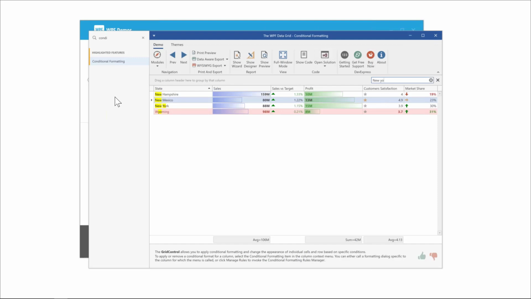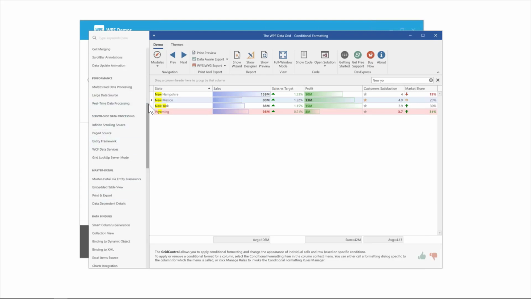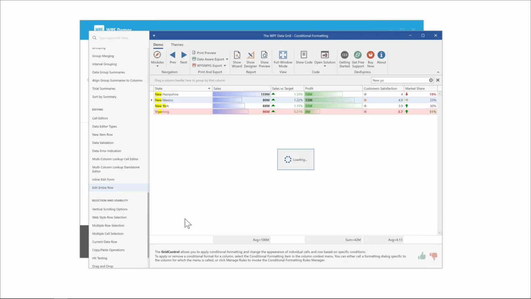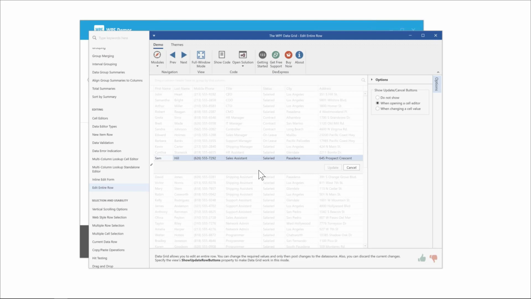Another great feature for the data grid. Let me just jump over to down here, the editing section, the edit entire row feature. It's a new edit mode for the grid and the tree list. Basically, given a particular row, as you start editing it, all I did was double click on that particular cell, and it switches the grid into an edit entire row mode. What's actually happened here is the rest of the grid has become disabled. I can't click anywhere outside here.